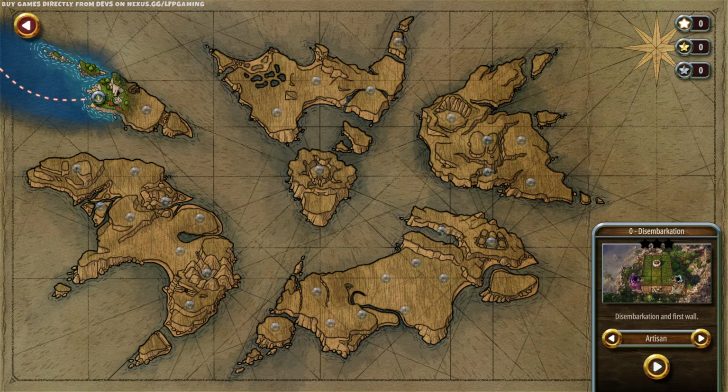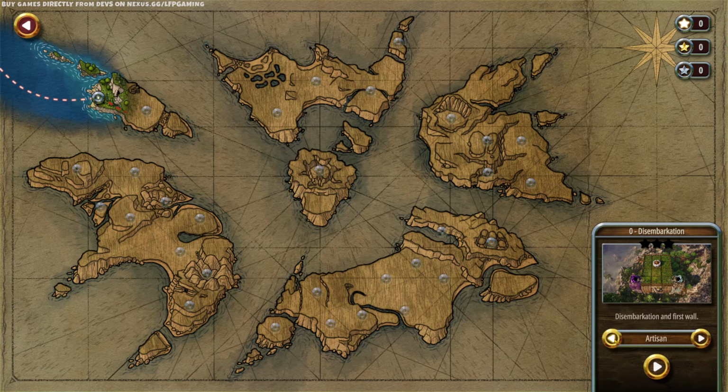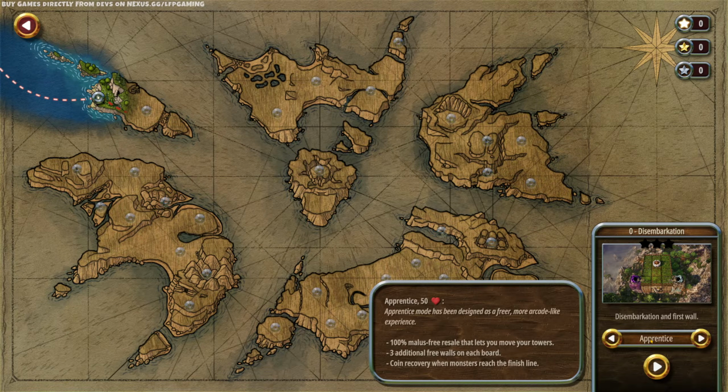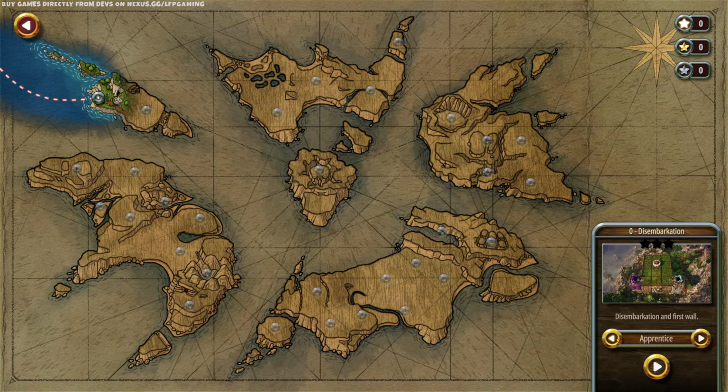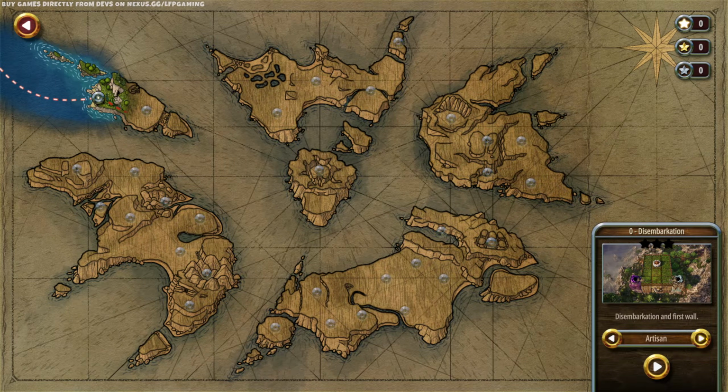Okay, I'm assuming we have to click over here. And then I'm assuming you can select your difficulty here. 30 health. And then if you play an apprentice, is that the easiest? Yes, that's the easiest difficulty. Then you have 50 health and then 100% less malice, free resale that lets you move your towers, 3 additional free walls on each board, coin recovery when monsters reach the finish line. Okay. And then on master you get less health and that's it.